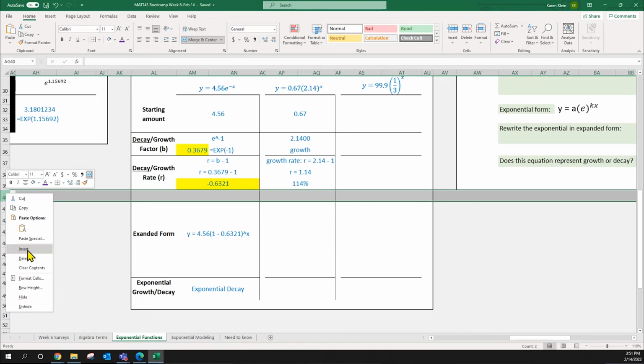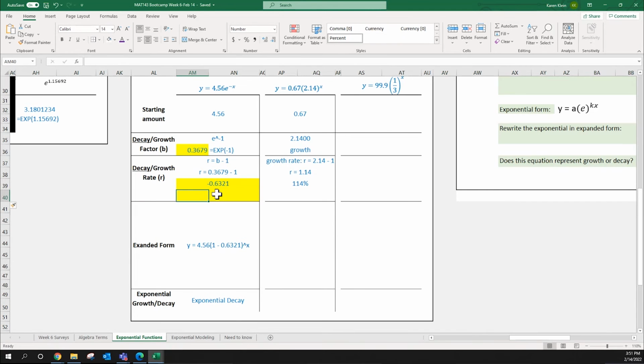And if I did that for this last one over here, I could do the same thing. I could highlight this and then turn on my percentage button. This is what that rate would look like as a percent. Whenever we're actually calculating, we'll use it as a decimal. But when we represent it in, let's say, context like interpreting or extracting the data out of a word problem, you'll see it written as a percentage.